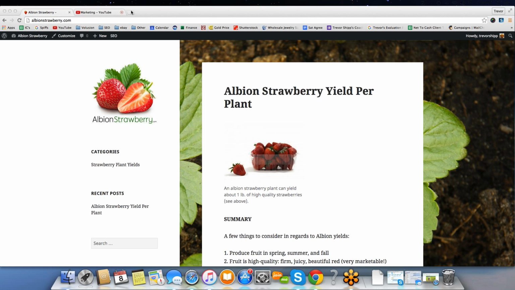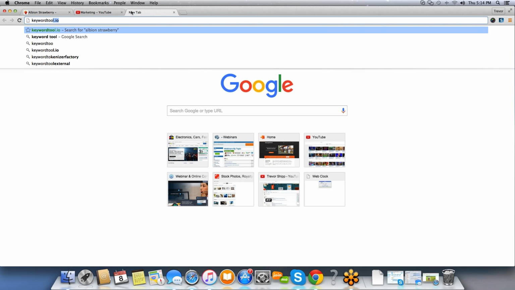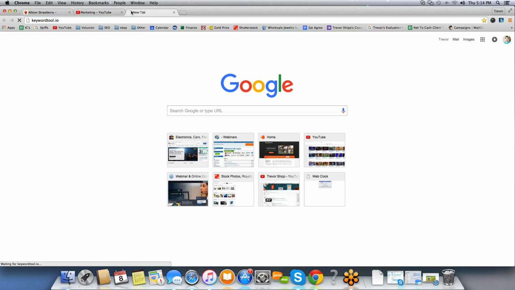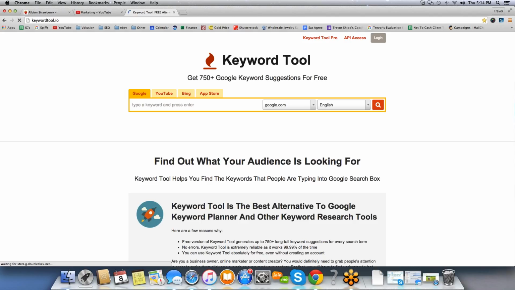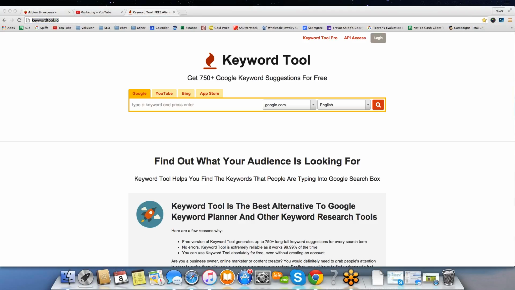If you guys have ever done any keyword research with me before, you'll know of this tool right here. Keywordtool.io. How many of you guys have heard of this website? Keywordtool.io. I'm going to send the link out to everybody here.